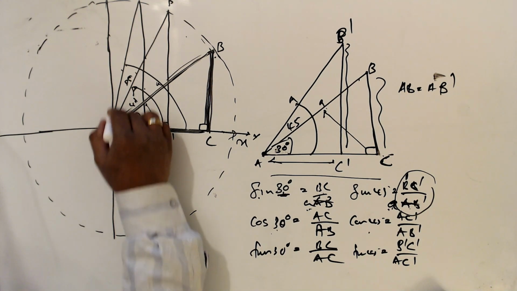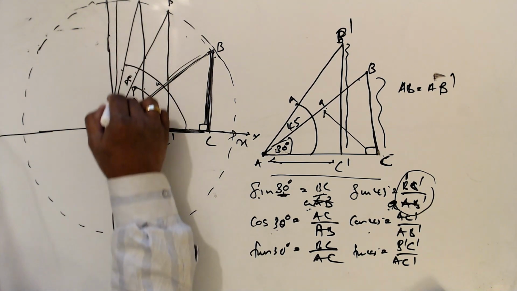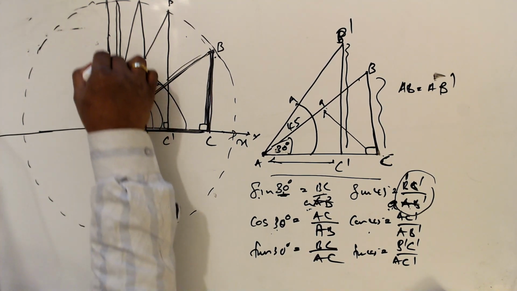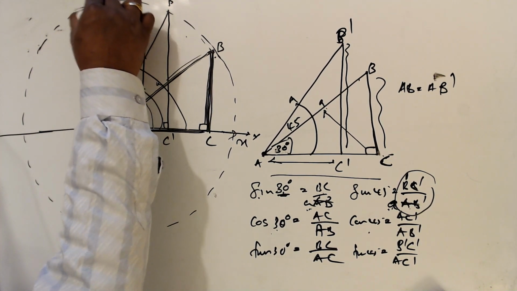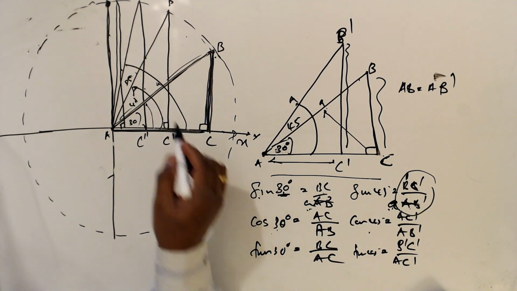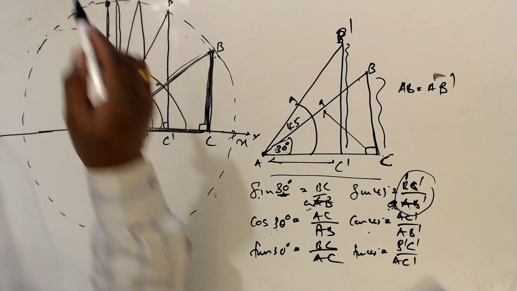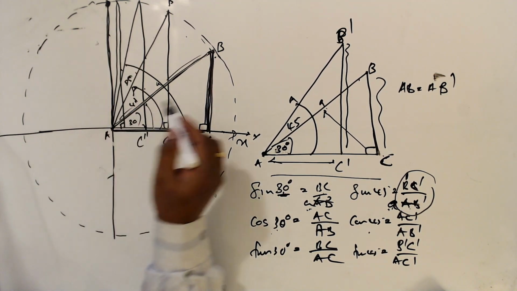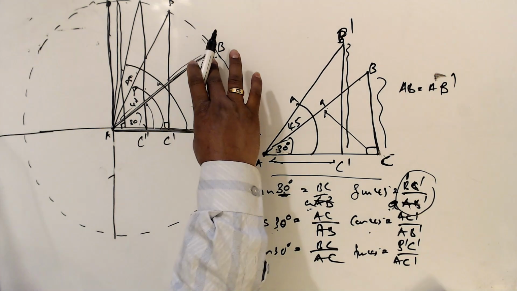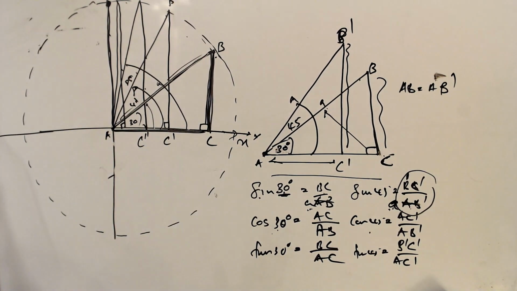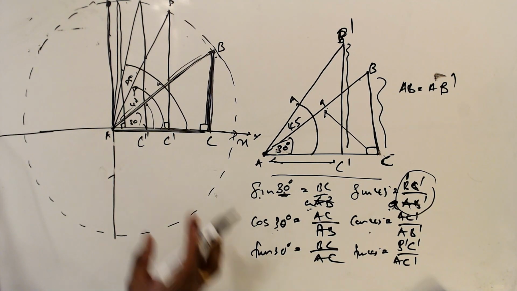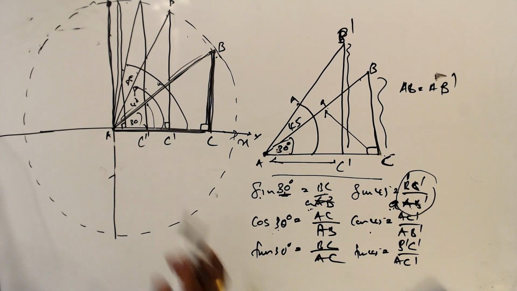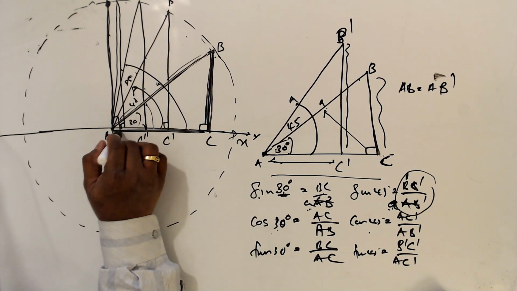And if I bring it much closer, something like this, at one time it will overlap. When I move this one, this will overlap. What is the meaning of that? When it's overlapped, this AB and BC length become the same and AC becomes 0. So when it is overlapped, this angle is 90.